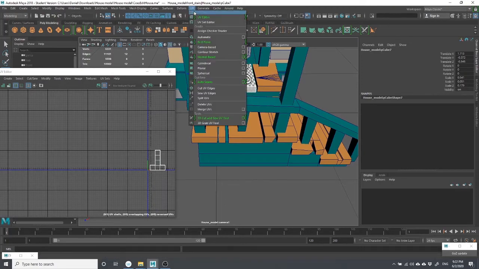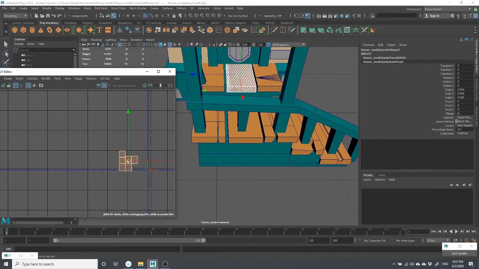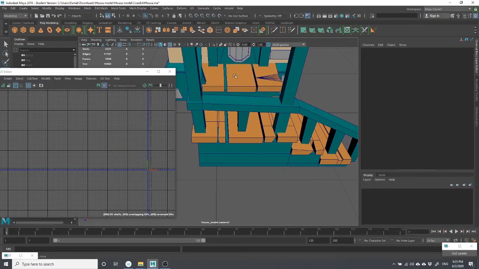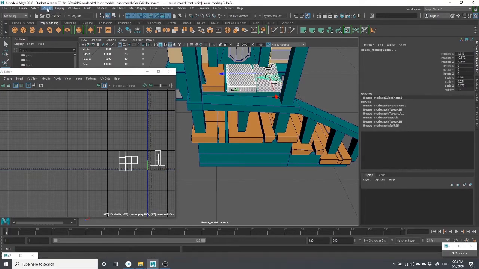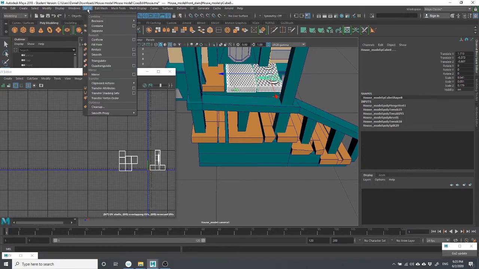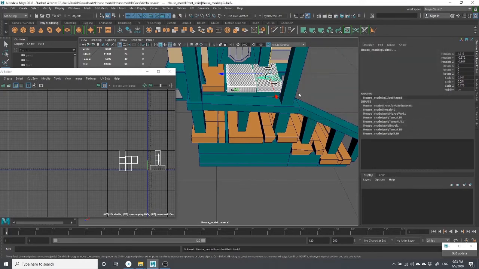Let's go ahead and lay this out really quick. Just for example, I'm going to do a simple map. Let's just say that this is the layout that we want, right? And I'm going to try to transfer these attributes here to this thing here. So let's go to mesh, and I'm going to do transfer attributes. Again, topology. If I apply that, you see it doesn't give me anything because it doesn't know what to do with it, because that's different geometry here.